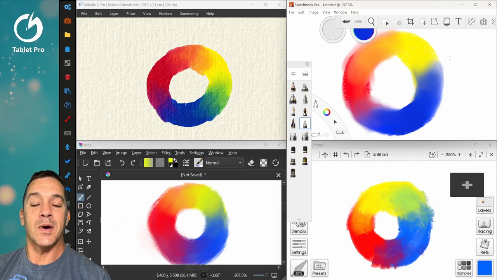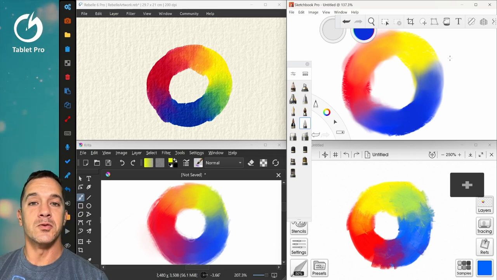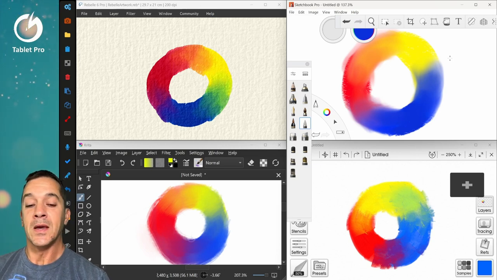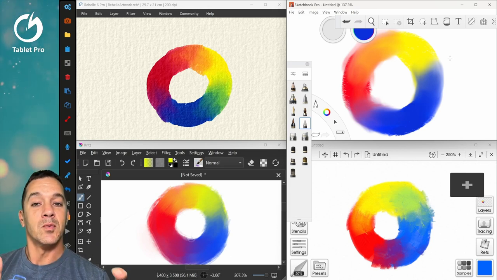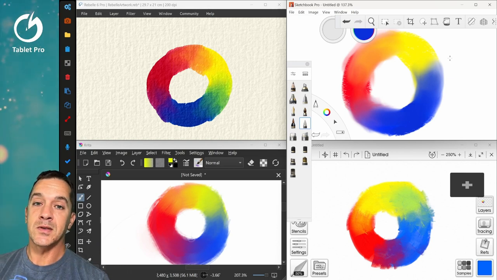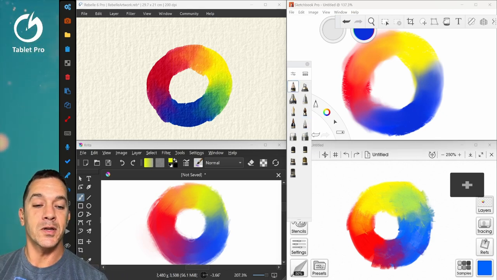Now, what I want to talk about just real briefly, the technical sides of this, is that almost all of these use RGB color mixing. So you're doing red, green, and blue. However, when it's done with light versus pigments, you're going to get some differences here. The main difference that you're going to get, you're going to see right here.